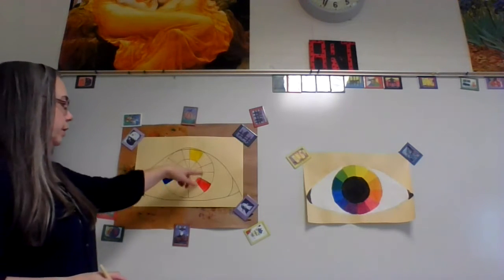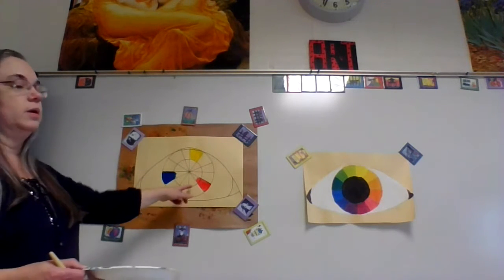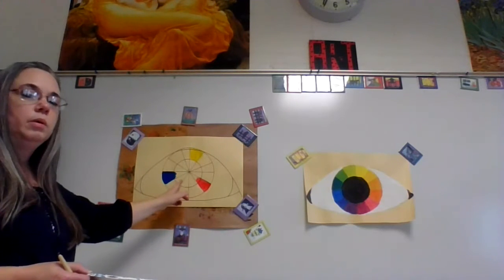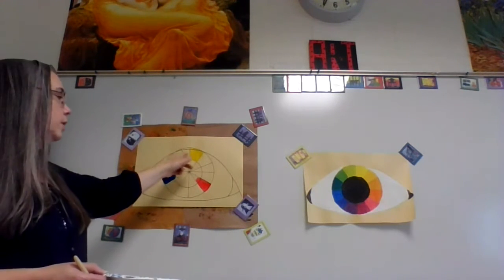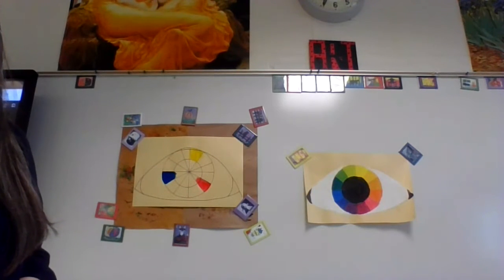So red, yellow, and blue will be spread out like a fan. And then the colors between them are the ones we're going to make by mixing the 2 on the outside together, like between red and blue, we'll make all the violets. Between blue and yellow, we'll make all the greens. And between yellow and red, we'll make all the oranges. So let's get started on that.